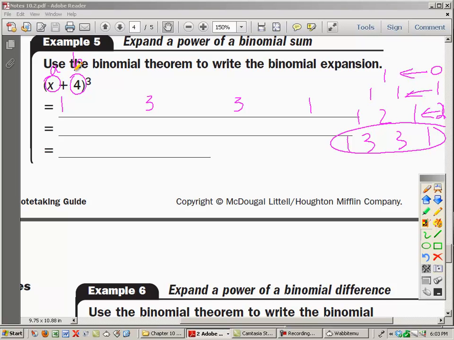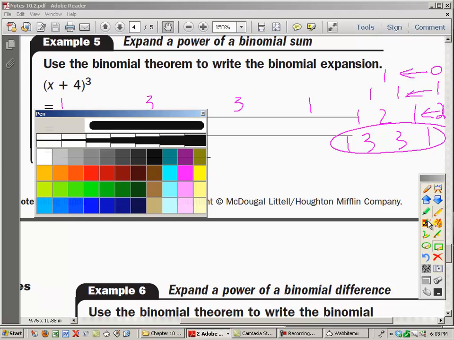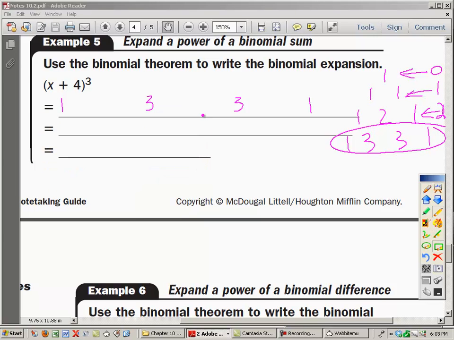All right? Now, this is my a, this is my b. I'm going to do these in different colors, so maybe let's clean that back out of there. All right? And again, the reason we're choosing the third row of Pascal's triangle is because we're dealing with (a plus 4) to the third power. Okay, so this is my a, and so I'm going to take that a and I'm going to go x to the third, x to the second, x to the first, and x to the 0.